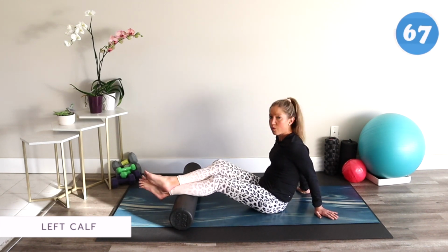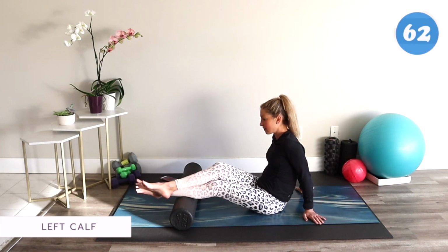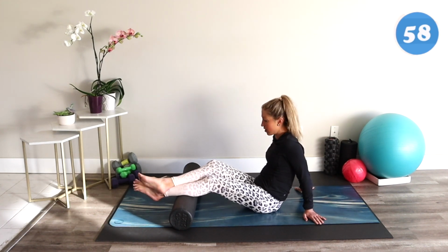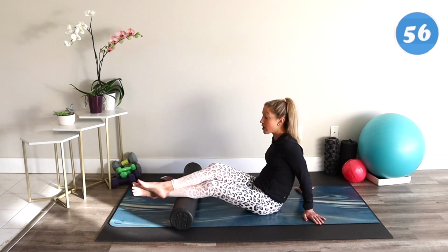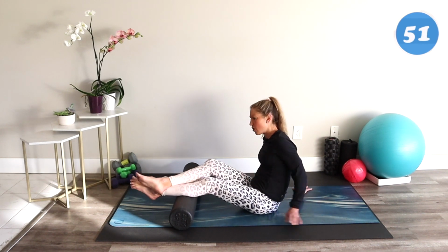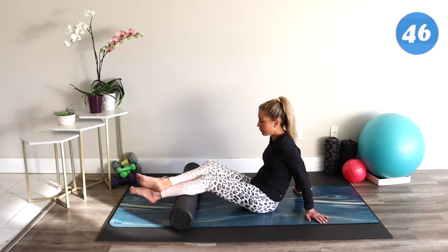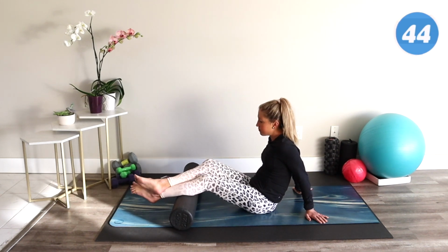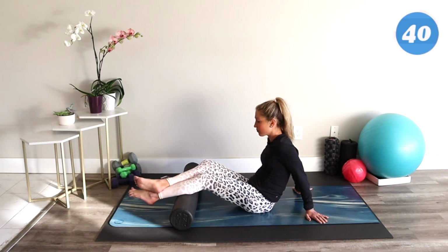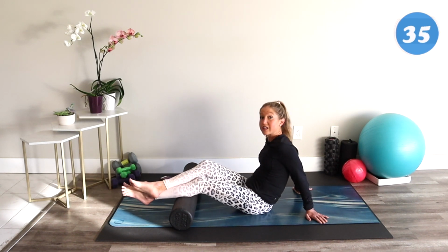Now, if you do any walking, hopefully you do some walking, jumping, anything, your calf muscles are doing some work. The calves are often very, very tight on all of us. And tight calves, surprisingly, can also be related to heart problems. Interesting. Fun fact, definitely Google that. So it's really great to spend quality time releasing those calves and giving them some really good care.